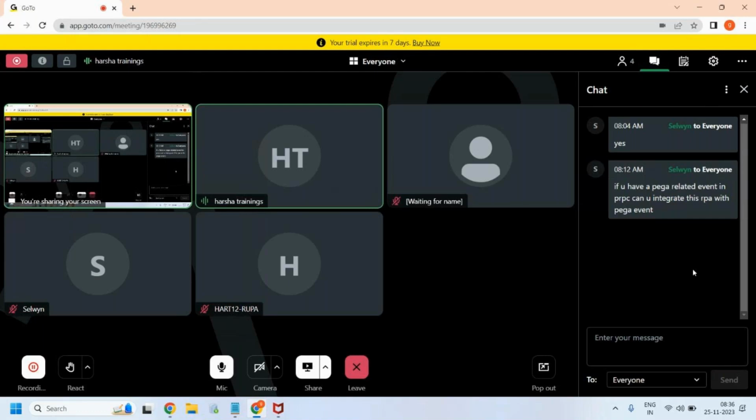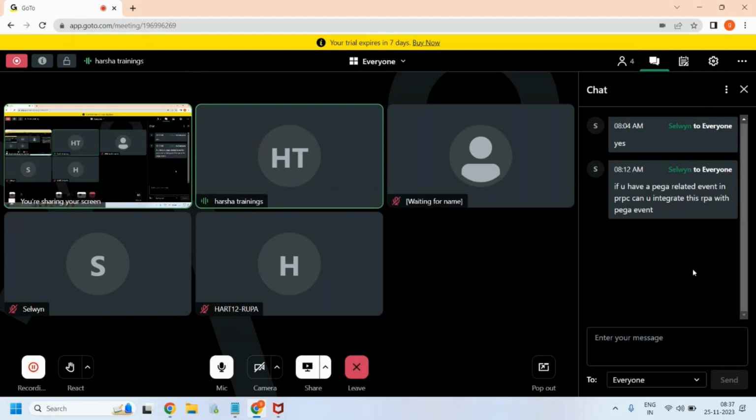I have a question here in the chat: if you have a Pega related event in PRPC, can you integrate this RPA with Pega events? Once you have established the connection with the Pega platform, in Pega Robotics Studio, by using the robo activities, we can define whatever class information we have provided there.